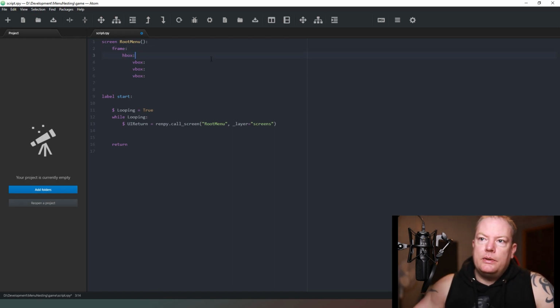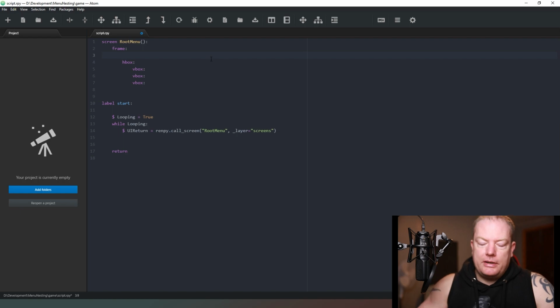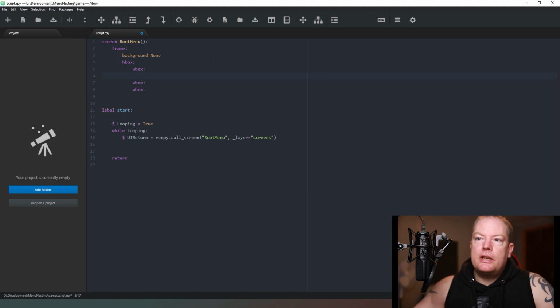What you can actually do is say inside frame, background none, and then that just means that there will be no background to the frame, so we can put in whatever we want, or we have nothing, we can just have the text hovering. Either way is fine. So inside our V box, we're just going to put a bunch of gobbledygook. We're going to put some text, with a small t for text, and we're just going to put some text. Then we're just going to copy that.